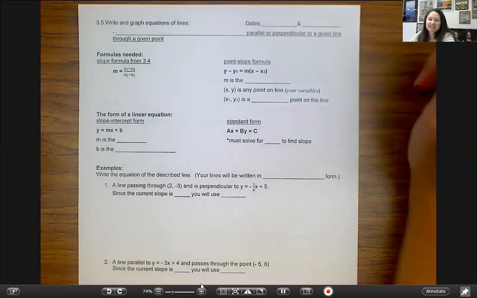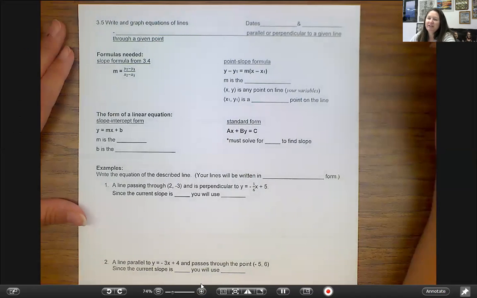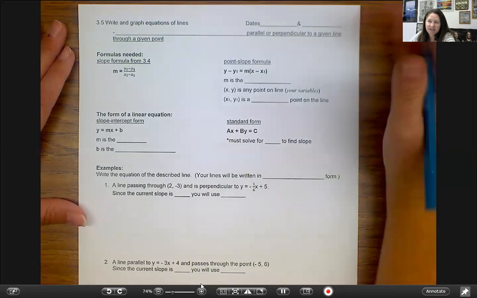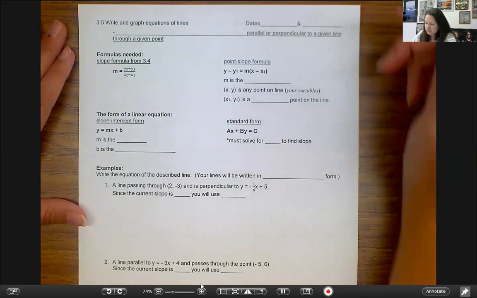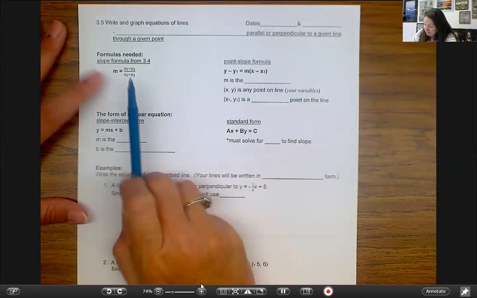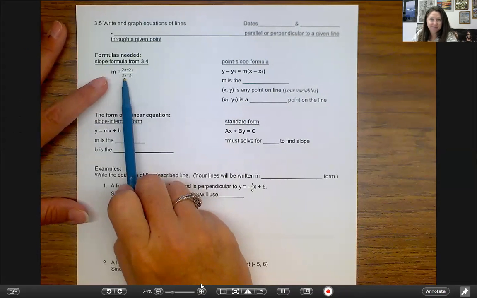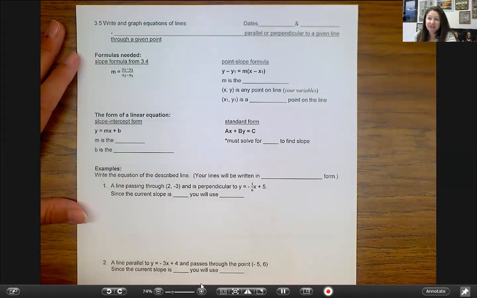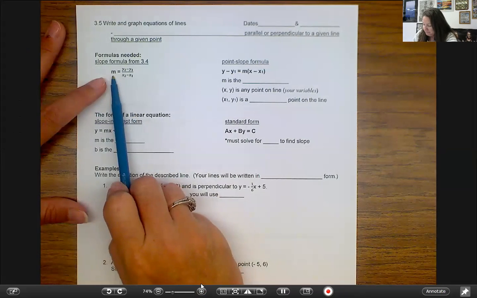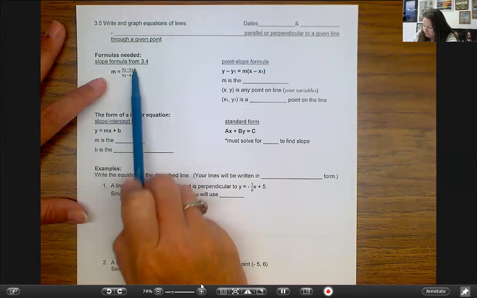There are a few things that we want to keep in mind right from the beginning. We're going to need several review equations from Algebra 1. First, and most important, is our slope formula. You can't have the equation of your line without knowing what your slope is going to be. So always make sure you know the slope first. And again, our slope formula is rise over run.